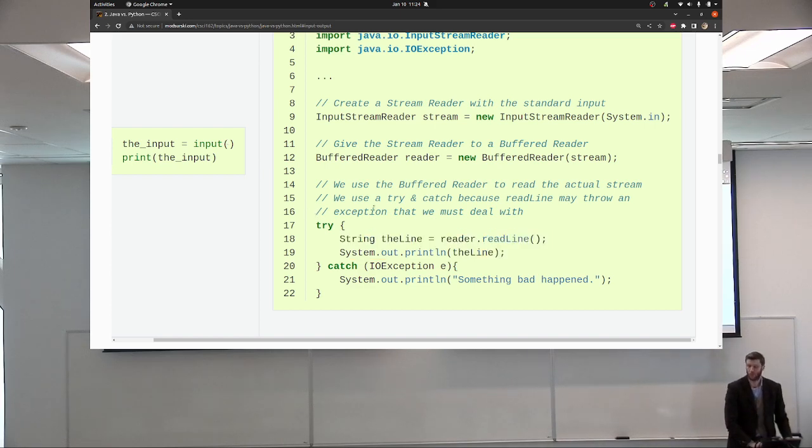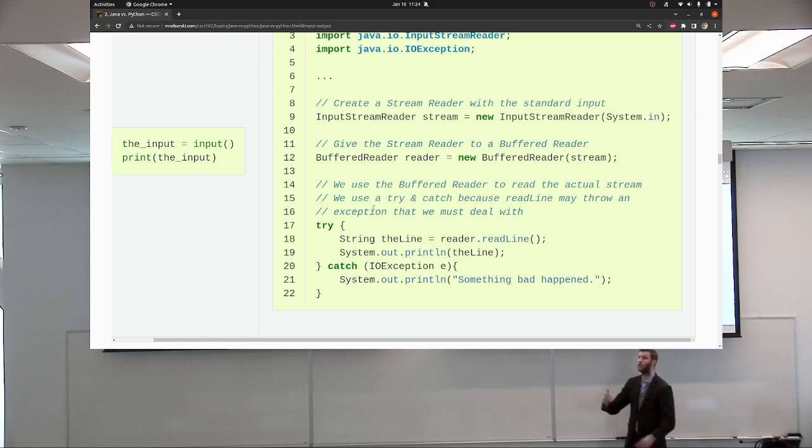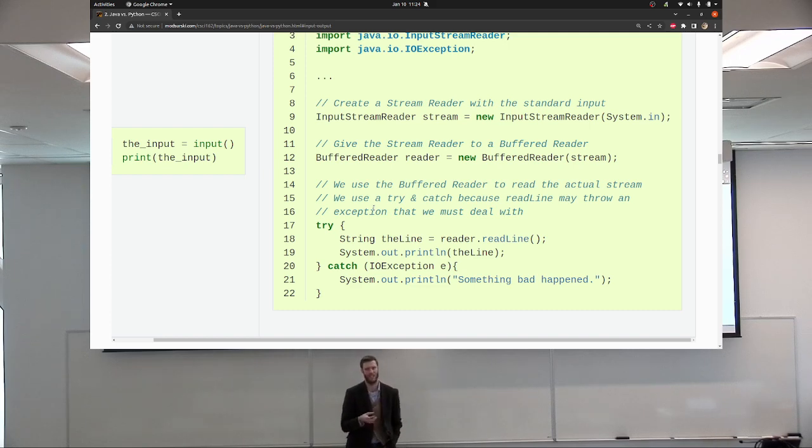The reason it's wrapped in a try catch: you remember exceptions in Python. Same thing in Java. But in Python, the code could throw an exception, and just because the code threw an exception, you didn't even need to acknowledge it. It could happen, and you were just aware that if I call this function and it throws an exception, well, tough for me. We didn't hit a lot of cases like that last semester, but whatever. That's how it would work.